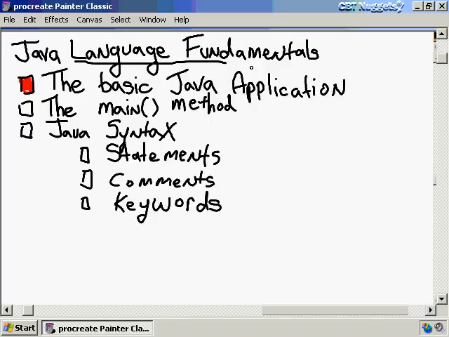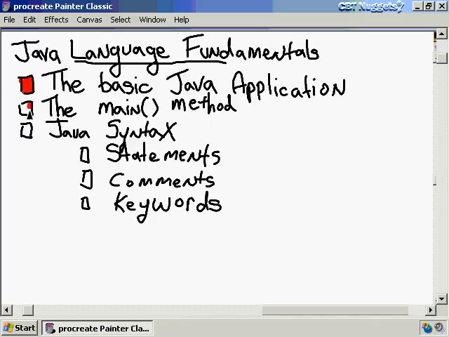And the neat thing about this is that the simplest Java application to the most complex, for the most part, the anatomy is still the same. The rules of Java still apply, and there are a lot of rules that you're going to need to learn and really integrate into your memory, and then you'll have a good time writing Java applications. So we're going to start off nice and slow, and you'll see as we progress how the cool thing about Java, I'll just say this, there are a ton of rules surrounding Java. But the cool thing is once you get them, they don't really change and they stay very consistent. And then eventually they start making sense, and that's the neat part.